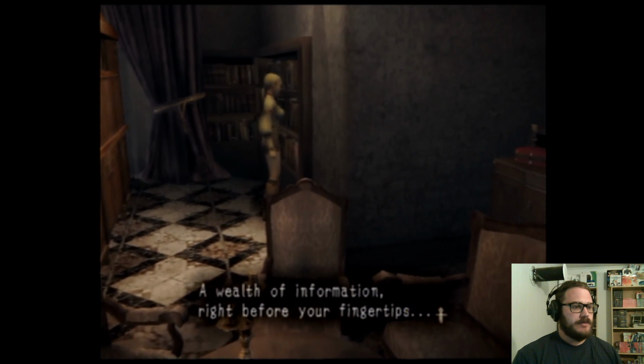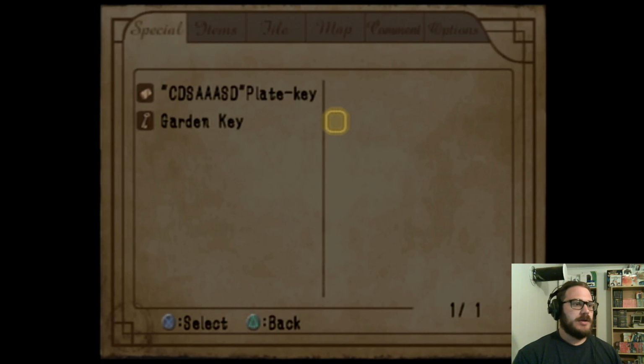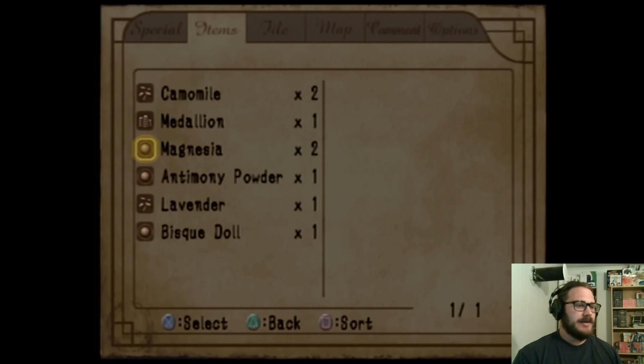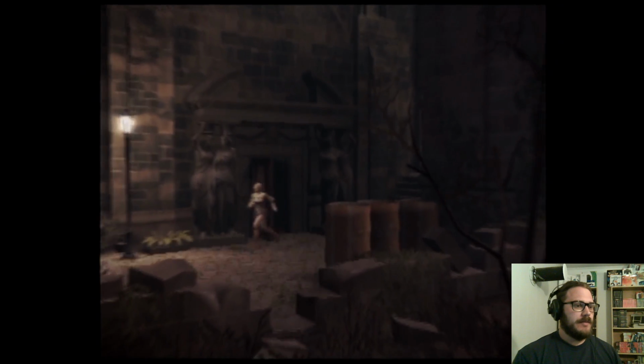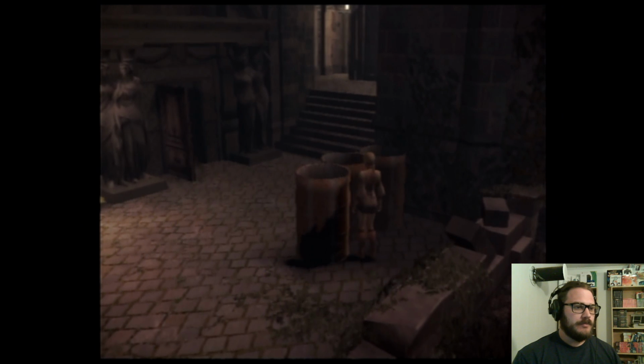It's a nice view. Do we need to use an item? Let's see. No, I don't think that you'd have to use an item. Because, I mean, I don't think that you necessarily pick them up. Can I hide in these barrels? No.